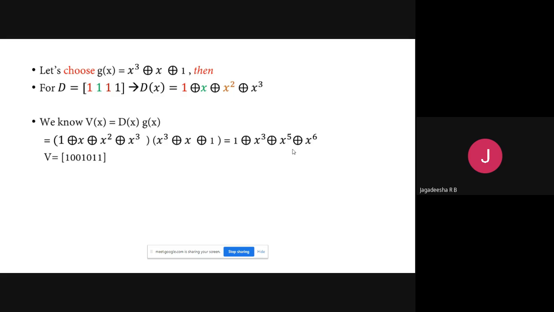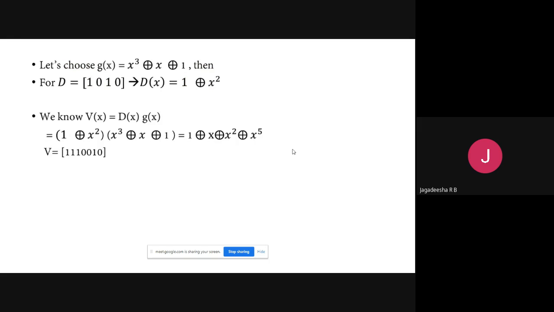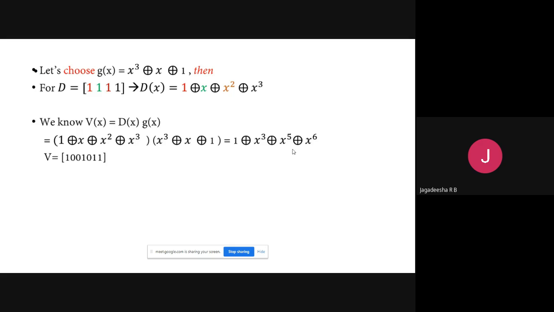Similarly, for other data you can try it. I think it is time, even though we started a little late, but I should stop here at this point. So similarly, you check for the other data. There are 3 other data sequences. We do the same operation, so you get different v's. That is what we need. I have shown it for one data here. Similarly, you try for the second, third, and fourth data sequences. Maybe the students will do it by themselves.